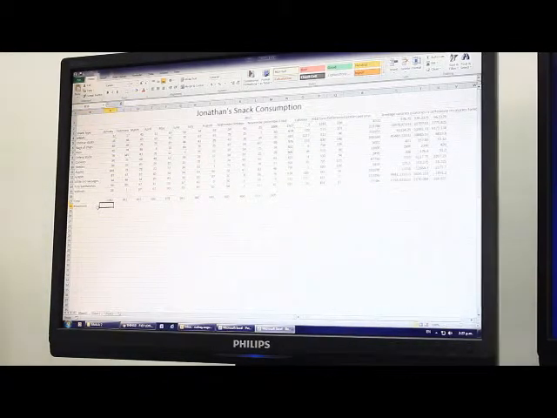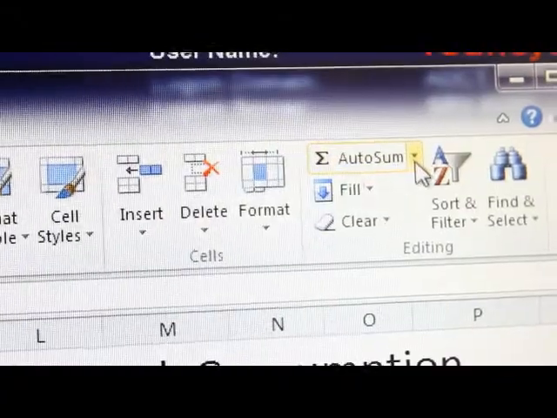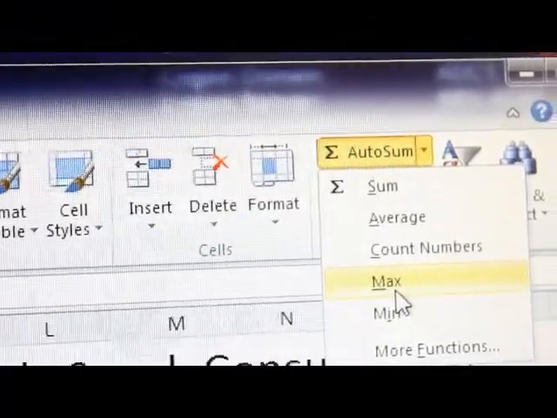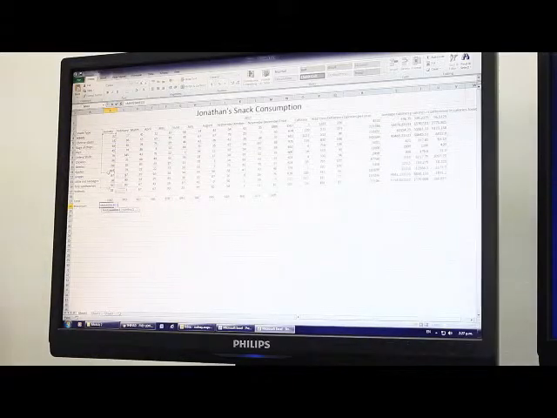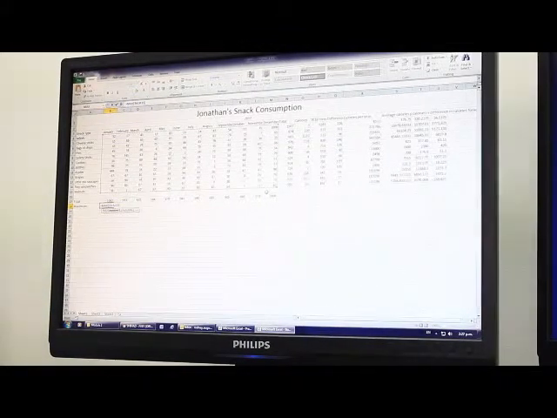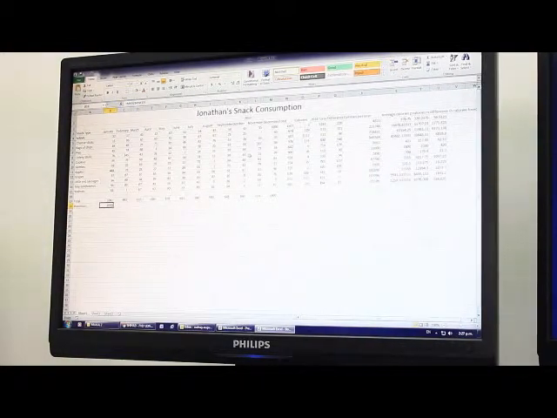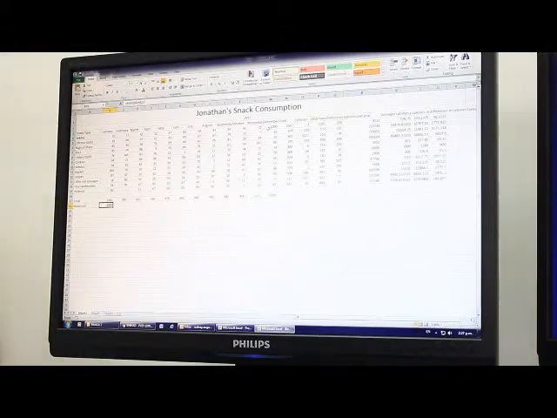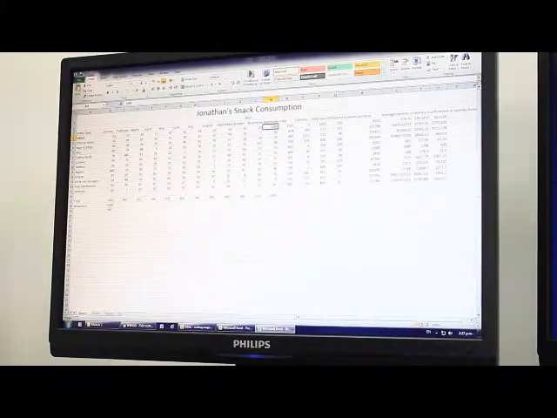I could just go through it looking, or I go up to my sum and choose max, highlight which numbers I want the maximum to be found in, and hit enter, and it turns out to be 1000. In December of 2017, Jonathan ate 1000 M&Ms. Awesome. Good on him.